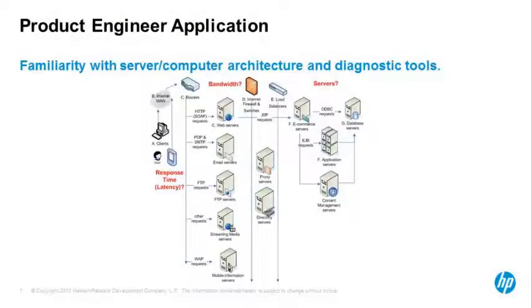Now, familiarity with server and computer architecture and diagnostic tools. We currently work with a very vast array of architectures from different customers, and they normally have things set up differently. So you can see here pretty much a basic architecture for LoadRunner. As you can see, it's composed of several things, several protocols, several servers, and things that you have to take into consideration: firewalls, routers, bandwidth, latency, all just to be able to do a proper test. Then once you're able to check that, you're able to identify other things through the tools for load testing. But if you want to find out more, just let me know.